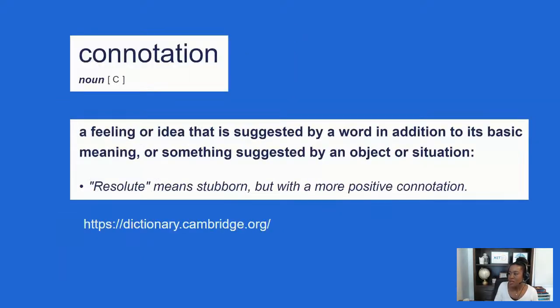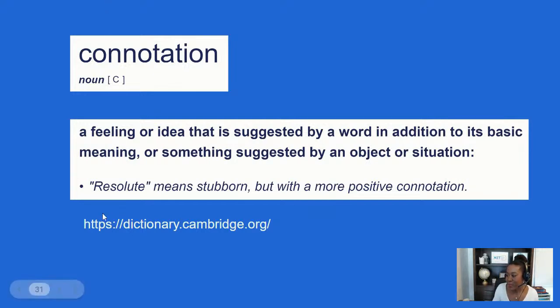Okay, so let's have a look at the word that I used there, connotation. Now this is something that's kind of subtle to pick up, but you do pick it up after you read more and understand use of language more over time. So really the connotation of something is the feeling or the idea that's suggested by a word, in addition to its basic meaning.